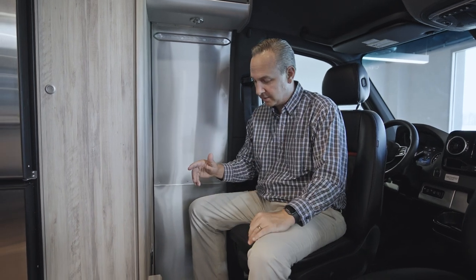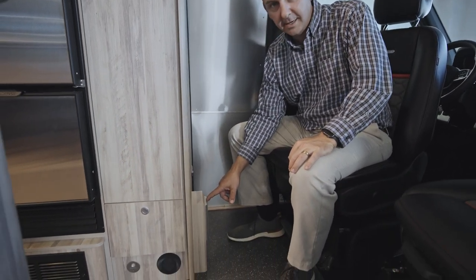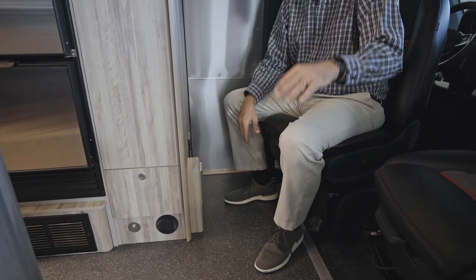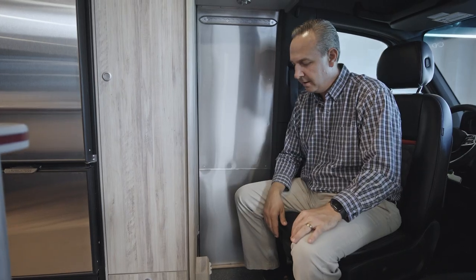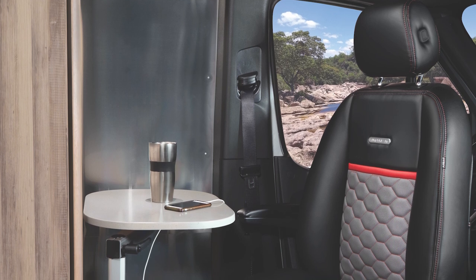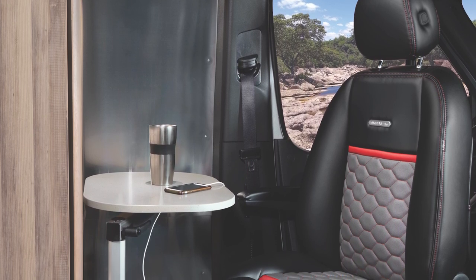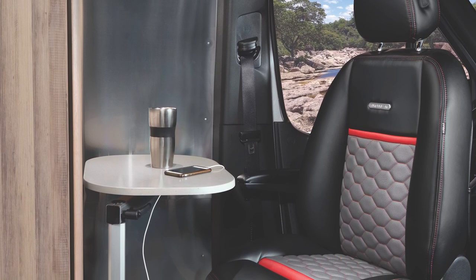Another great feature about this van, this Interstate 24X, is the flexibility of it. I had showed you on the outside the racking system for a table. The same racking system is here. And you can actually place a table here as well as the outside portion, and then in the back. So if you want to eat at the bench seating back there, very flexible, wherever you need the table. But if you're going to use this as like a traveling office, hey, sometimes we've got to be connected, right? We have to stay connected on the road and we're having a little fun, but we've also got to pay the bills and log in and make sure we do a little work. You can do that really easily here.